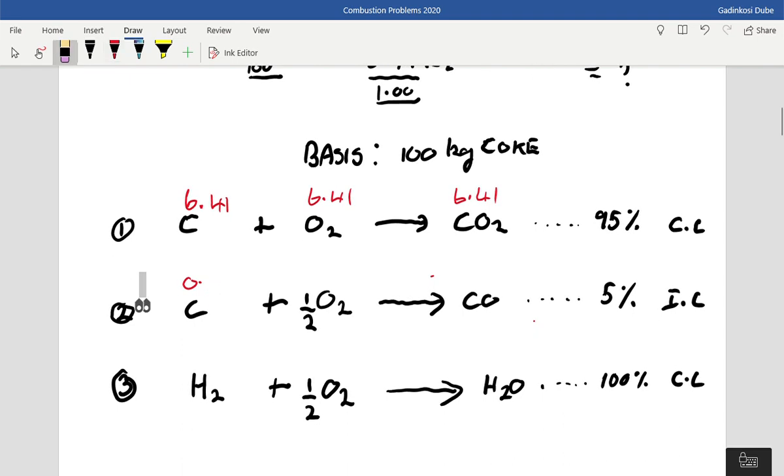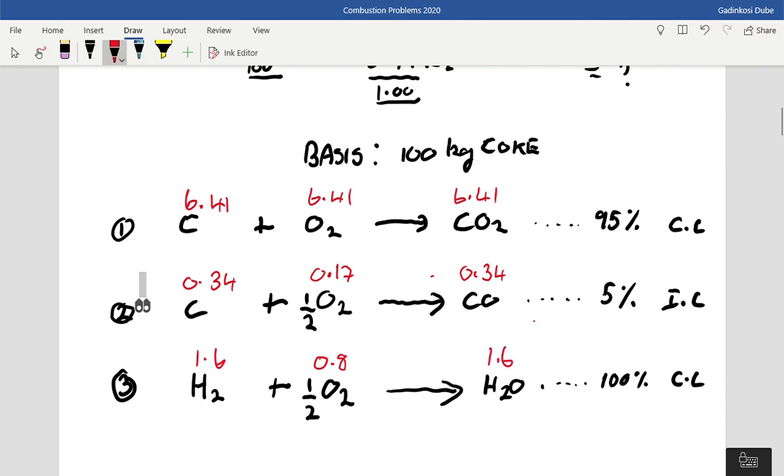Okay, 0.34 to 0.34 divided by 2, 0.17 and 0.34. So 1 is to 0.5 is to 1, or 1 is to half is to 1. You use the molar ratios. Okay, so now moving on. Now for hydrogen it's very easy because it's 100%. So now it means whatever comes in, it's what reacts. So the hydrogen that reacts, or the hydrogen that actually comes in, it's easier for us. It's 1.6. You're going to have 1.6, and then here divided by 2, so you're going to have 0.8, and then lastly you're going to have 1.6. So 1 is to half is to 1.